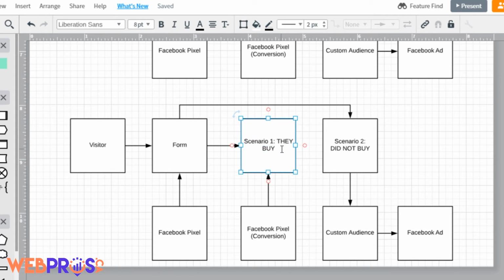Of course, in scenario 1, they fill out the form, and then we have a Facebook pixel, and we're able to track that they did fill out the form. In scenario 2, they did not fill out the form, so we want to retarget them with either really good content or something that speaks directly to them to try to get them to come back and fill out the form. And that can be the Facebook ad.